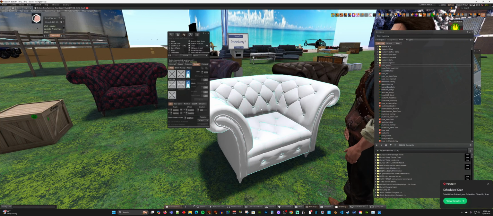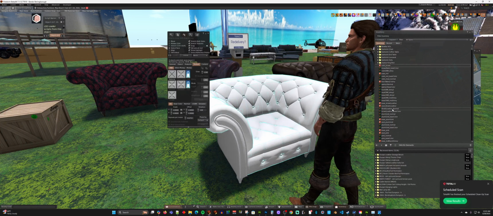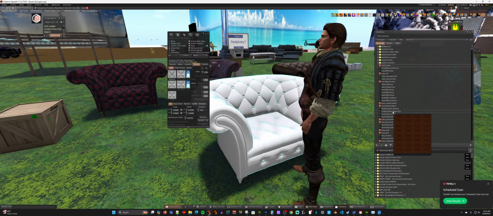So if I go to brown leather base color, I could put the base color in here as the Blinn Phong diffuse, and then I could put the normal in as well. And I don't have a specular, so I'll have to figure out what to do about that.